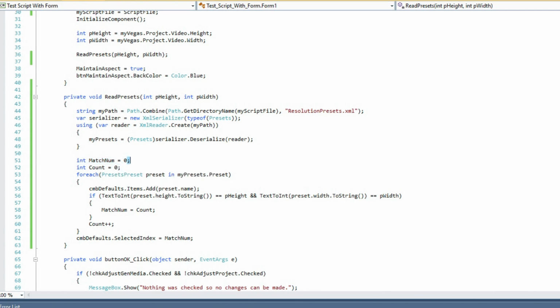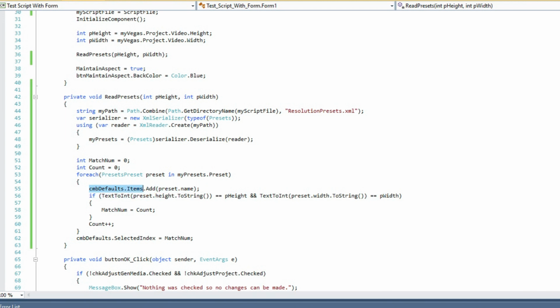If I do, I'm going to set the match number right here. I'm also going to count them as I add them, so that I know the match number if this one matches. So then I'm going to do a for each, and the type is presets.preset, which I just called preset, in my presets. Remember, my presets is right here.